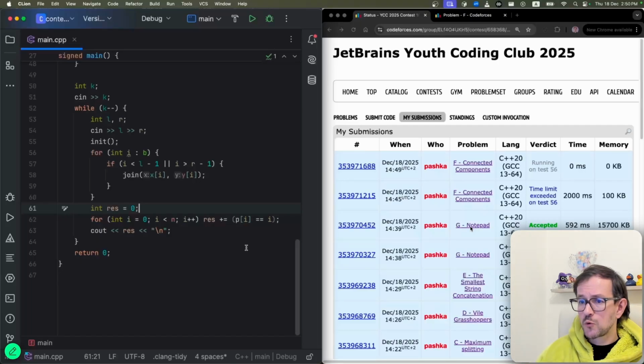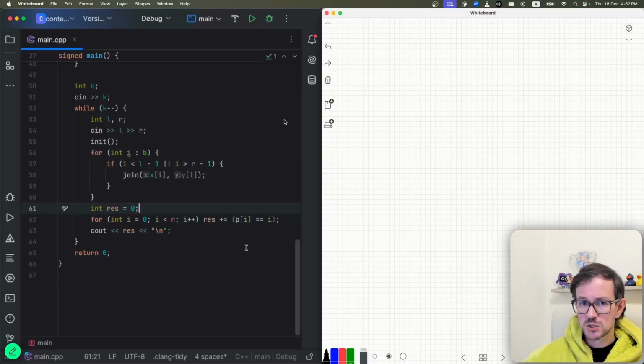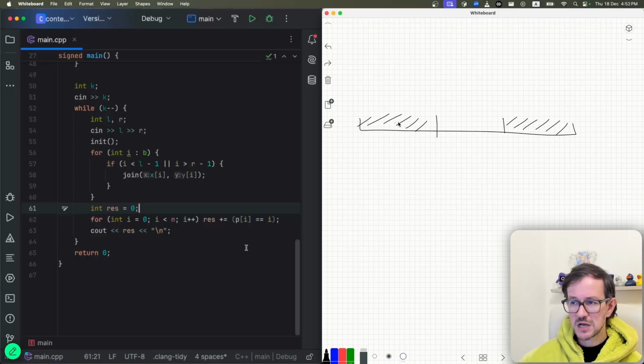Is that a proof? Proof is easy again. So what I just did was erase all the edges which are not interesting. So what do we do in this problem? We take some edges from the beginning and take some edges from the end, combine them, and see how many connected components.